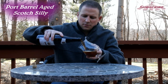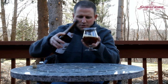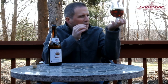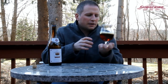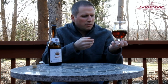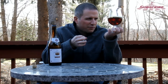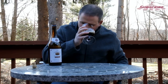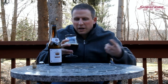It's got a nice, almost mahogany color to it. I can just see through it a little bit — it's a nice medium mahogany. There's a nice bit of head, only about one finger, with very little carbonation and fine bubbles. On the nose, you can almost get the sweetness of the port barrels, a little bit of that oak, and some fruit.